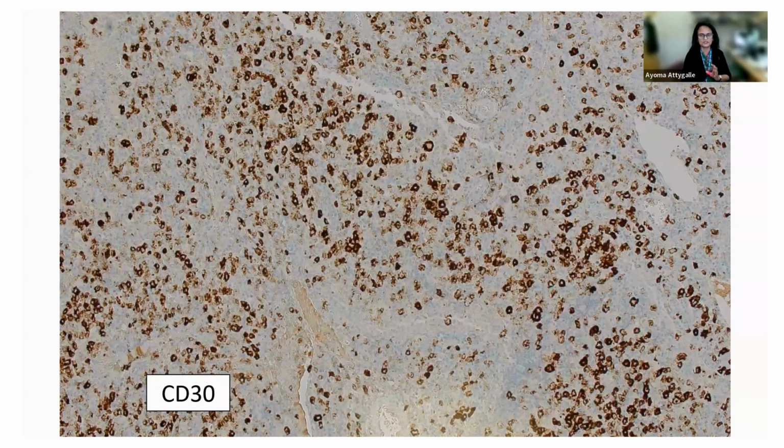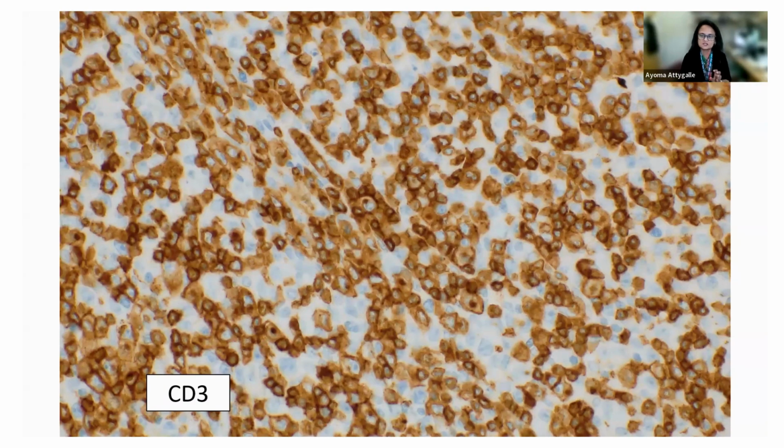And remember, don't ever forget that the age of the patient is 25 years. If you see T-cell lymphomas at this age, it would likely be anaplastic large cell lymphoma, which has large anaplastic-looking cells. Those are often ALK-positive anaplastic large cell lymphoma at that age. So this doesn't look anything like it. So there's a spectrum of changes in the T cells as well. You have a few large cells, but most are medium and small.